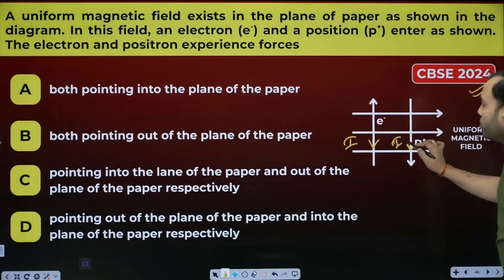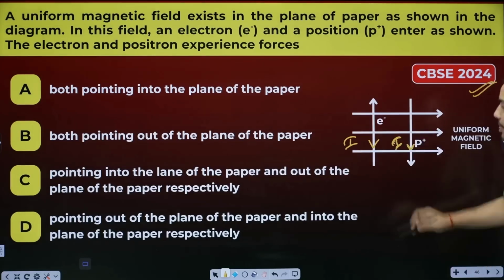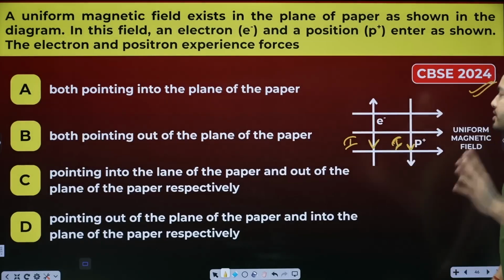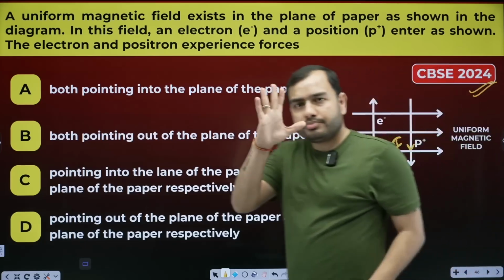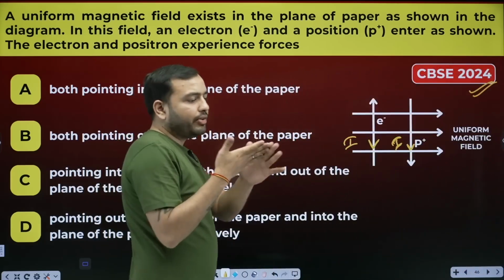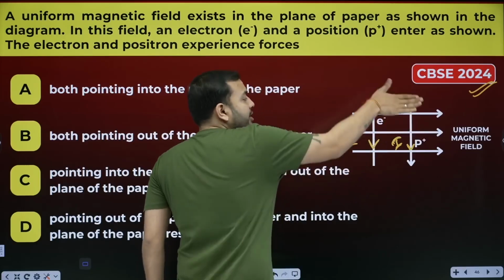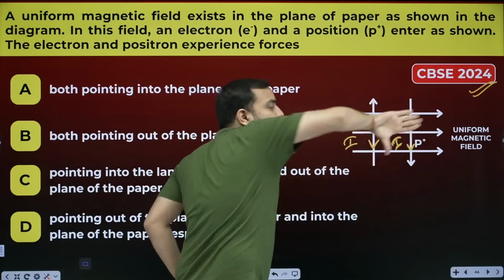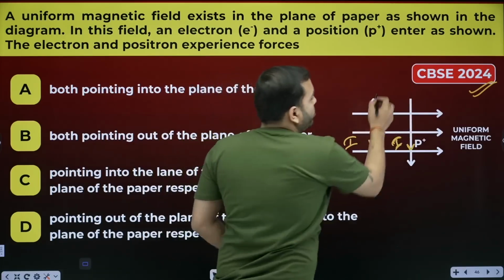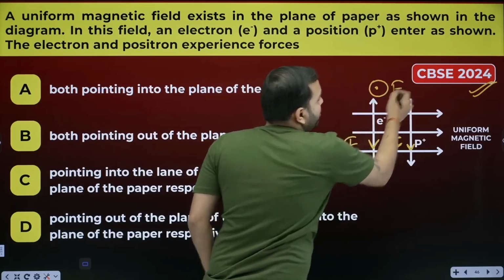First thing is that in both the wires, the current is in the same direction. It means the force would be in the same direction in both. Let's find out. Right hand palm rule. First of all, in which direction are the fingers? Magnetic field. Thumb in which direction? Current. Where is it? Downwards. Where would the palm come? Outwards. So where is the force exerted? Outwards.